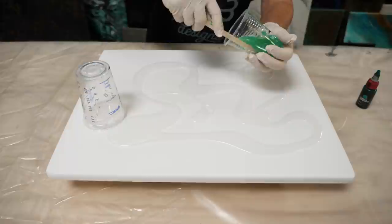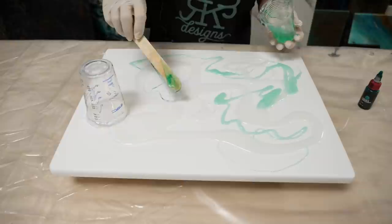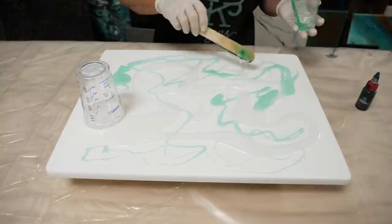All right, so I did this very transparent because I just want a hint of color. I don't want it to be a lot. Just give it a little bit of background dimension.